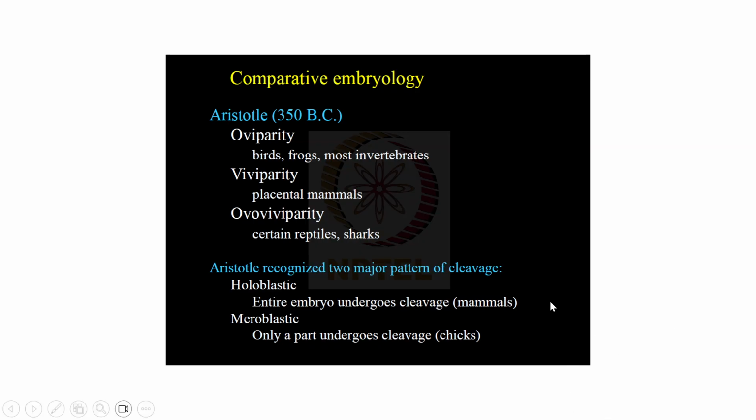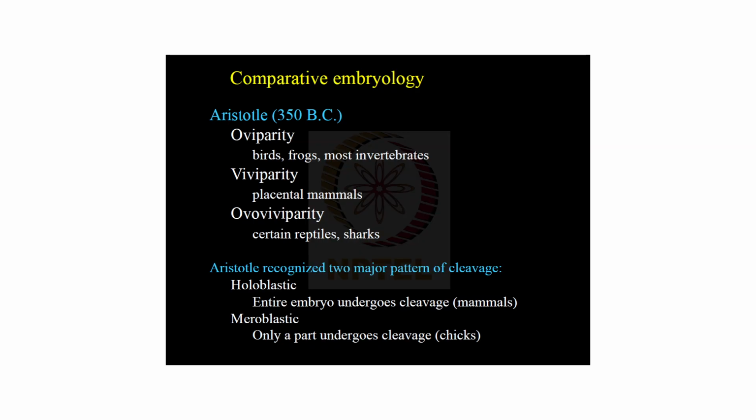Okay, then two further categories are also studied under comparative embryology. They are the holoblastic cleavage and the meroblastic cleavage. As you guys remember, we were discussing the different kinds of cleavages that the zygote undergoes to form the blastula, the gastrula, and then the different germ layers which will further help in the development of the whole organism.